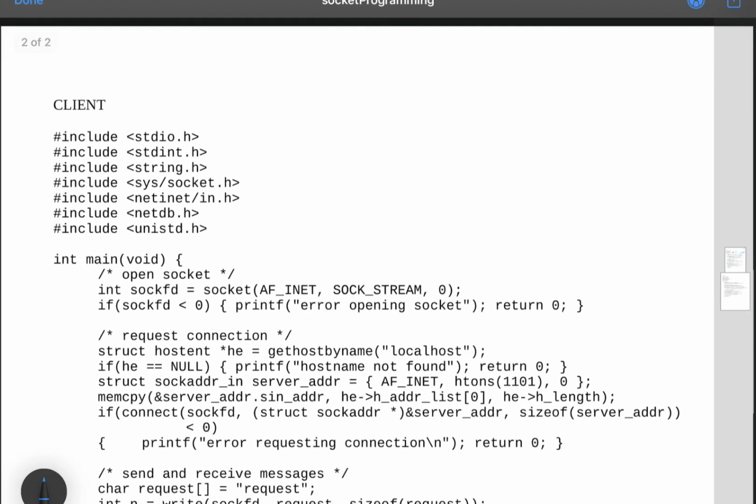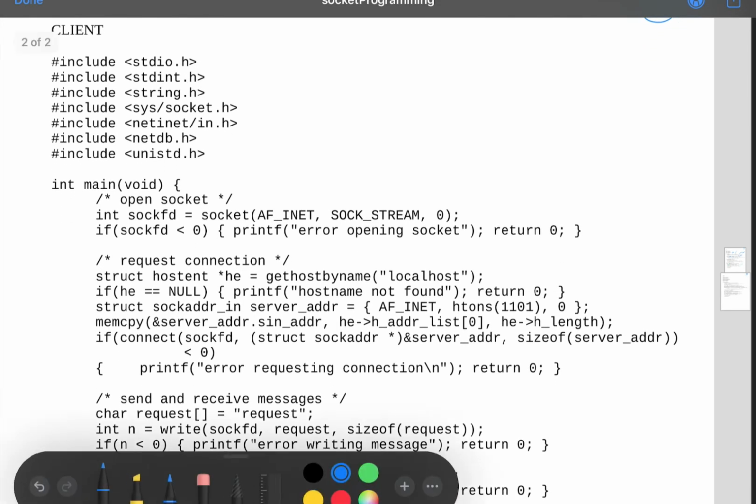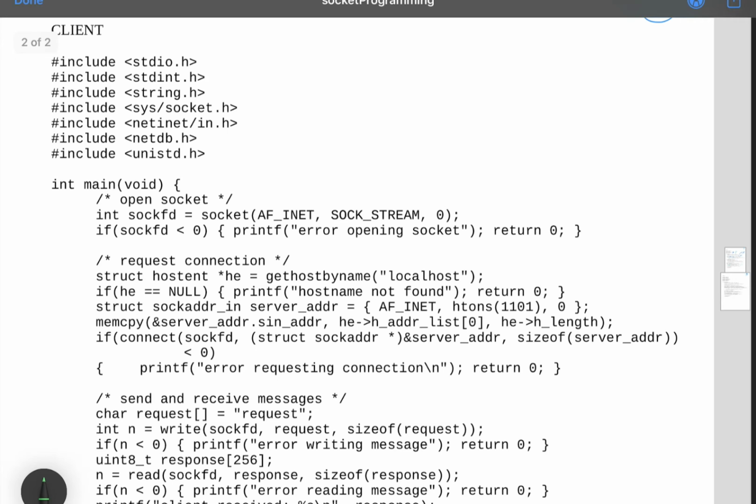And this could be page 9 of the network notes. Could be, it is. So let's go through and underline, identify the calls. There's socket, and then connect, that's a new one, and then write, and then read.